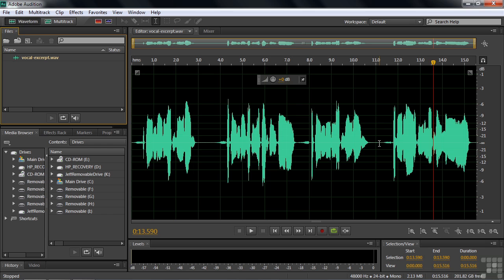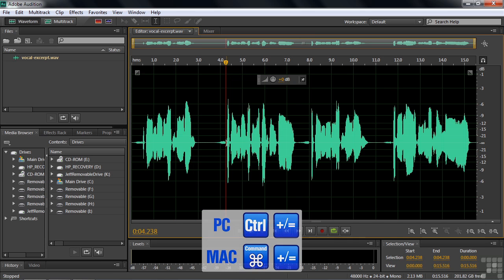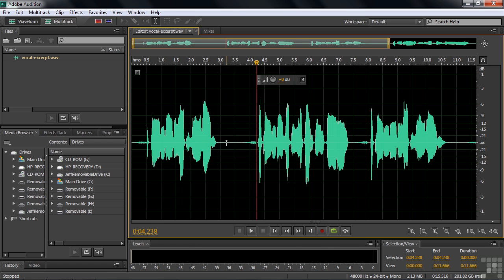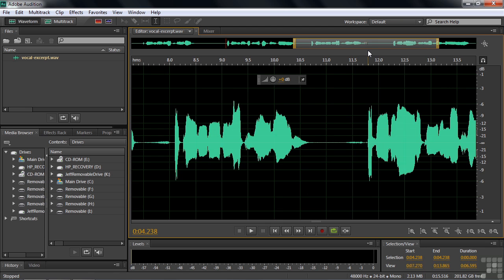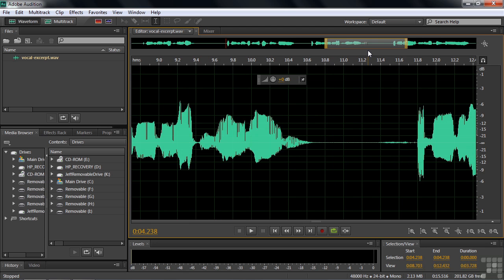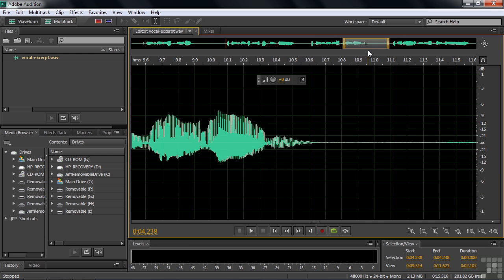When you're working inside the waveform view, you're going to want to get a closer look sometimes at a waveform. You're going to want to zoom in on it because you're going to want to place your current time indicator very accurately to make an edit sometimes. So to zoom in, you press what people usually call the plus key on the keyboard, but in fact it's the equal key or this plus above it. That's at the top of your keyboard. Every time you press plus, it zooms in, and it'll zoom in wherever your current time indicator is located if the current time indicator is inside the view. I'm going to move this thing over where it's not in the view, and now if I start pressing the plus key, it's not going to jump over to the current time indicator. It's going to zoom in on the center of this window now. So that's just how that works.